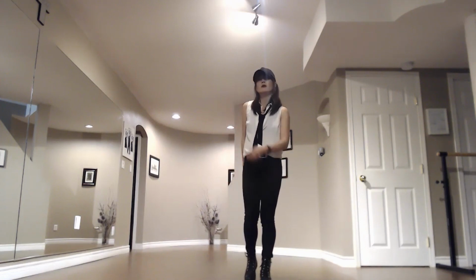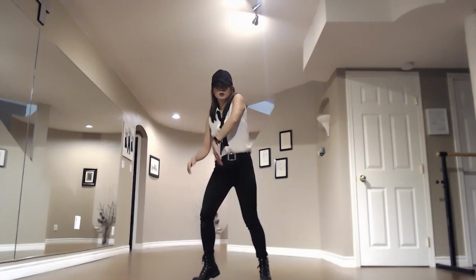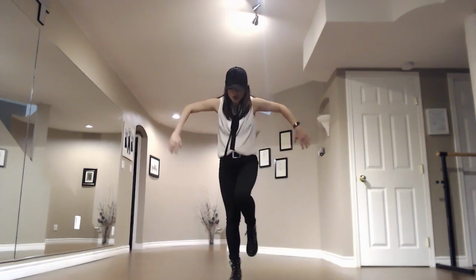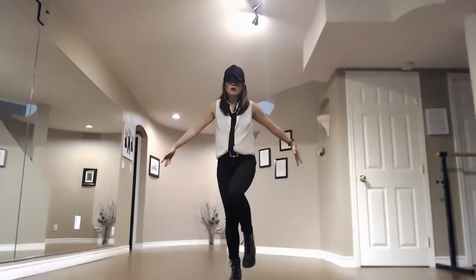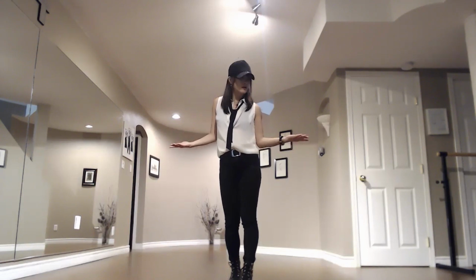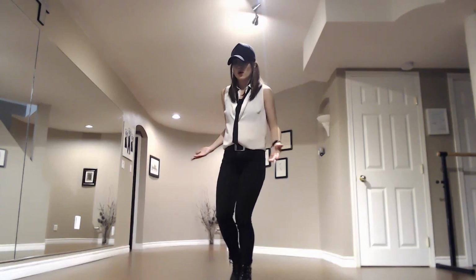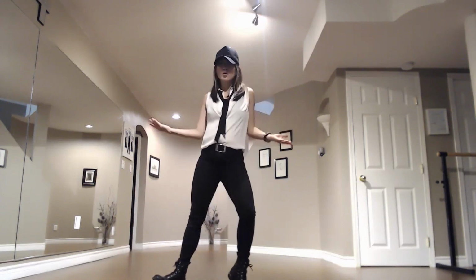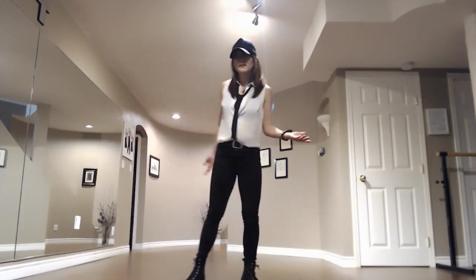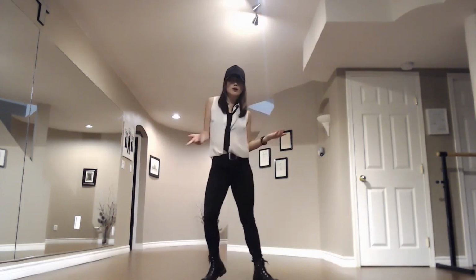Next, you're going to be back to your left and push your right shoulder down and jump and step forward, and you flip your hand, left one facing up, and you're going to go and roll it open and roll it open. Okay, that's a 3 and 4, so you end on 4 here.